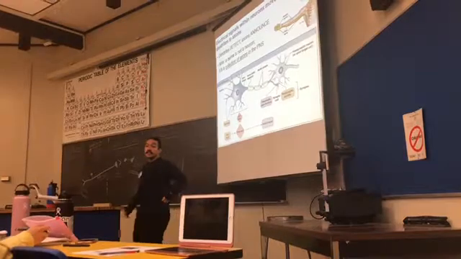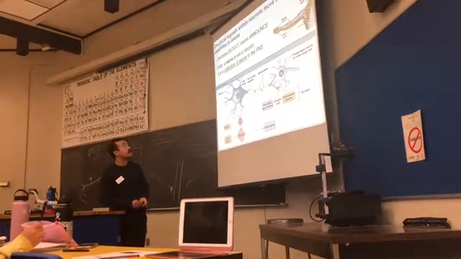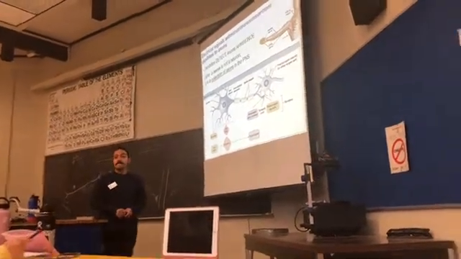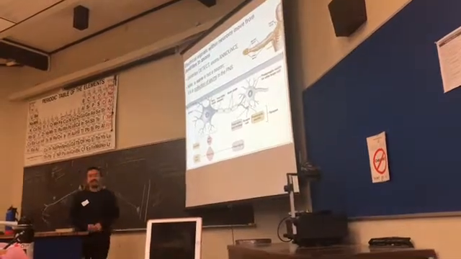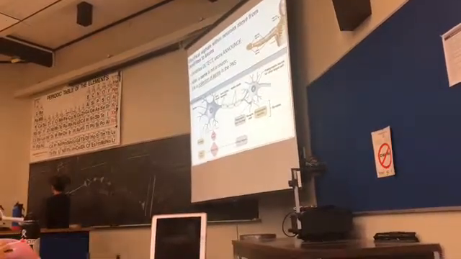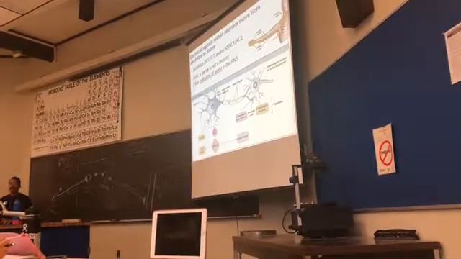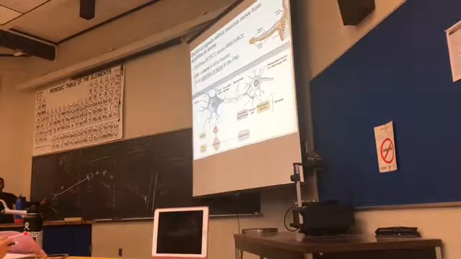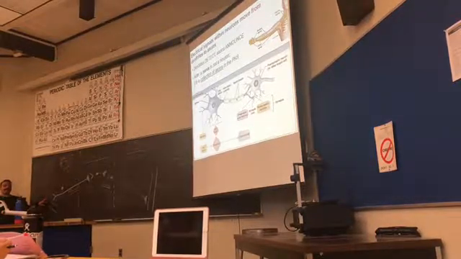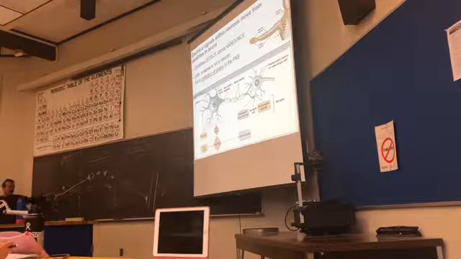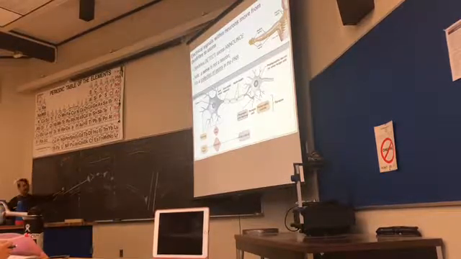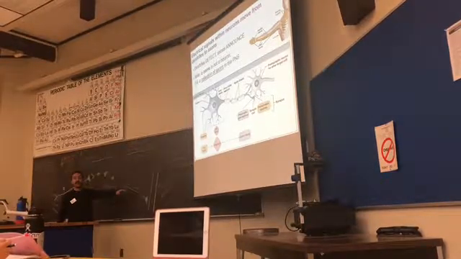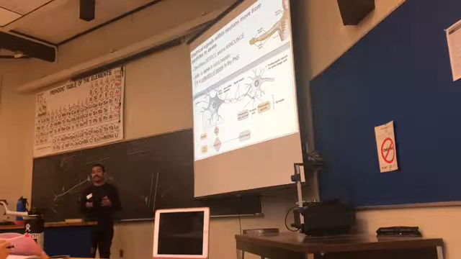Yes? Did you say that a dendrite could be either a detector or a receptor? When I use the word receptor, like a sensory receptor, what do I mean by that? I mean it's detecting a stimulus like light or sound. But there's going to be dendrites on that end. There's also going to be dendrites over here and over here. Every neuron has to have dendrites to receive information.